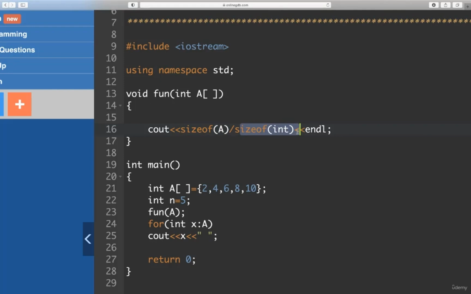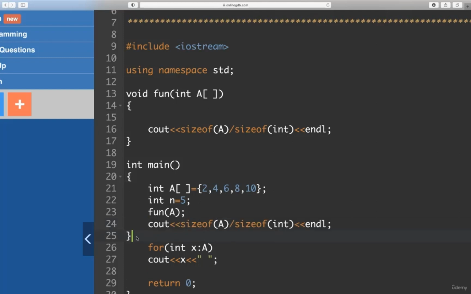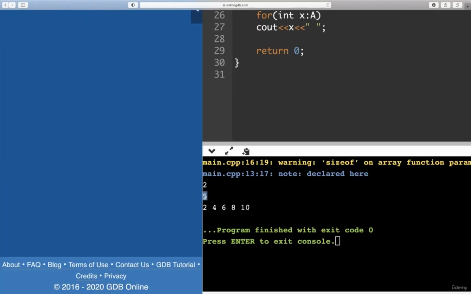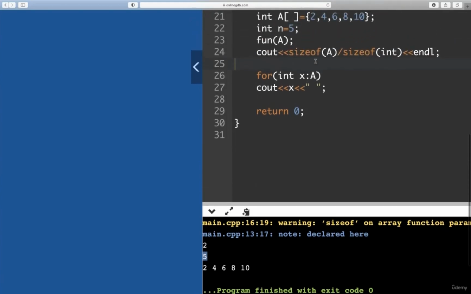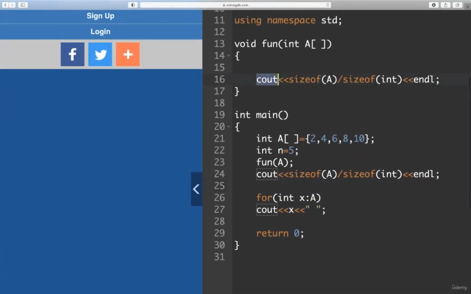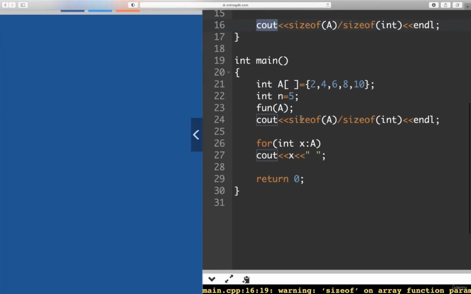So one important thing I can show you: inside the main function we have created an array, right? And when we pass it to a function, the function is taking it as a pointer to an array, right? Same statement, I will copy this and print it here inside the main function. All right, let us see what size it will print. See, it is printing the size as 5. I'm not labeling this output. So the first one is the size of this one, and the second printout is this one, that is 5. So this is printing 2 and this is printing 5.